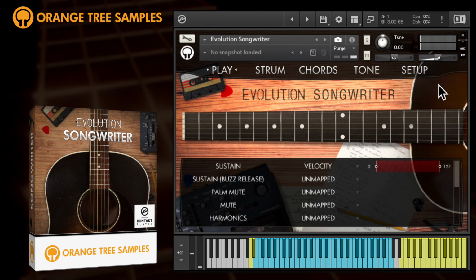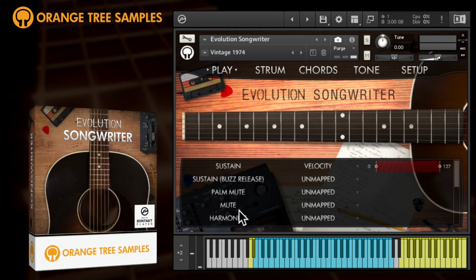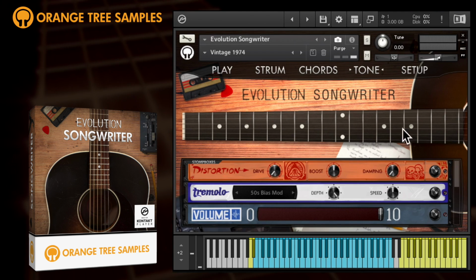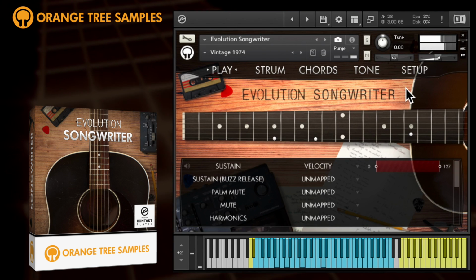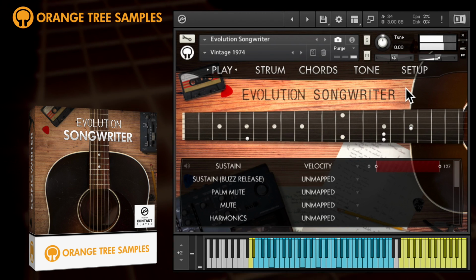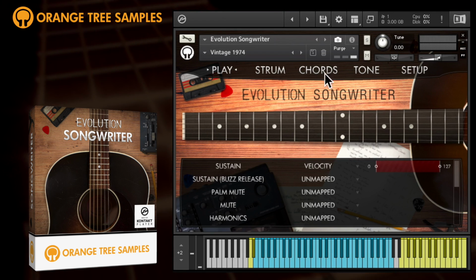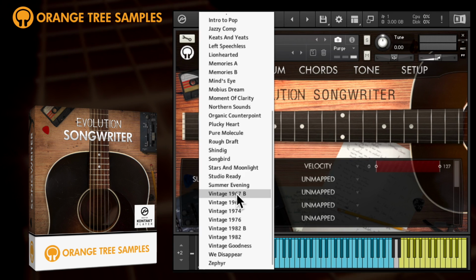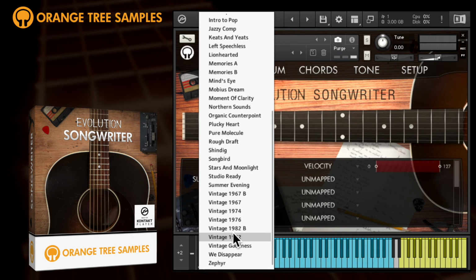That's the initial patch with default settings, but there are lots of presets which use different playback parameters in the setup menu and outboard effects accessed via the tone menu. This is one of the many vintage sounding presets designed to be a shortcut to a few different guitar timbres from iconic years gone by, from 1967 to 1982.